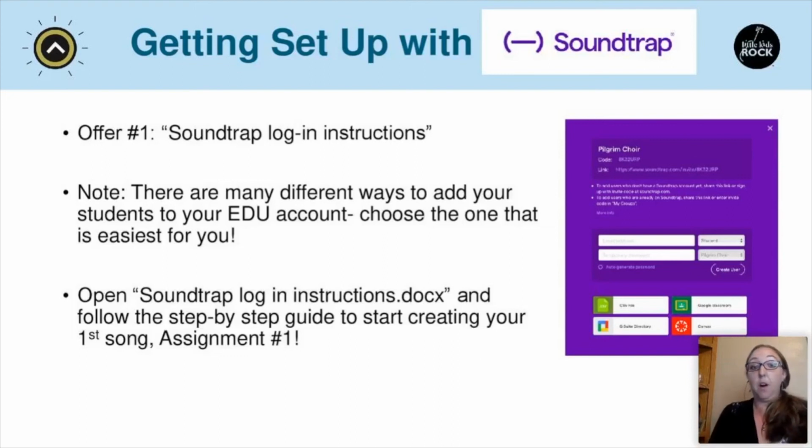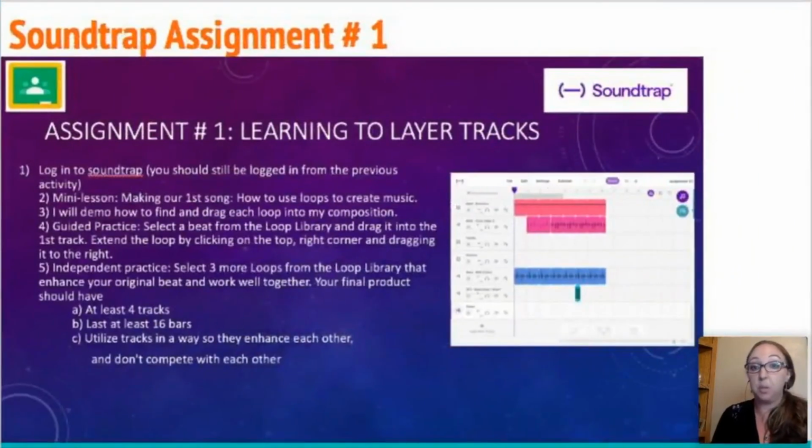Okay, wonderful. All right, so we're going to move into the first assignment. Again, we're going to go back and forth between some of the videos and giving you some time to work on Soundtrap. Since so many of us mentioned that we want to learn how to use the basics, this whole video, I know it's a little long, is the one that I actually use with students. I think it's really helpful as a step-by-step guide to get comfortable with Soundtrap. So here we go. We're going to move into our very first video, assignment number 1.